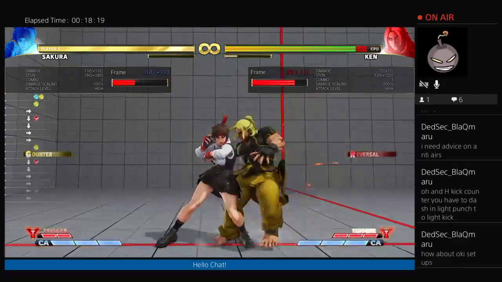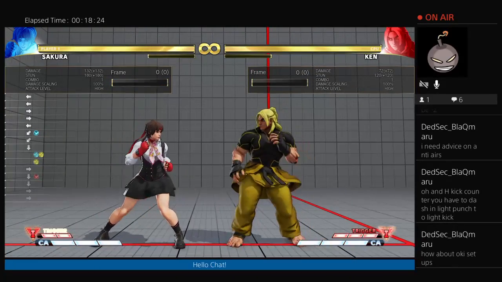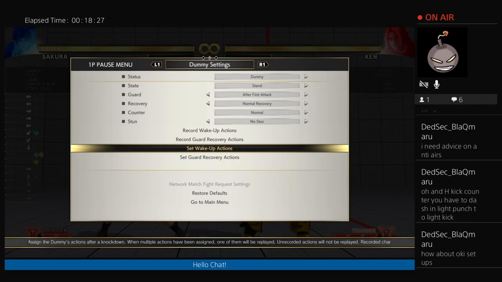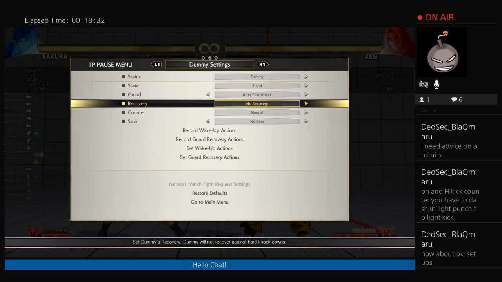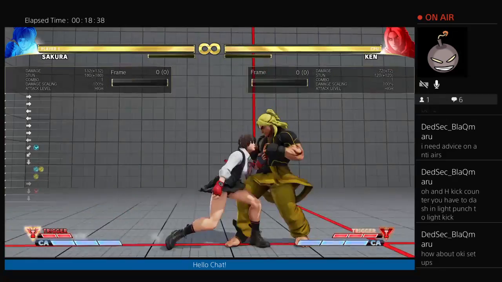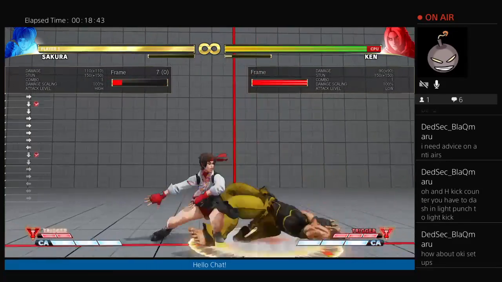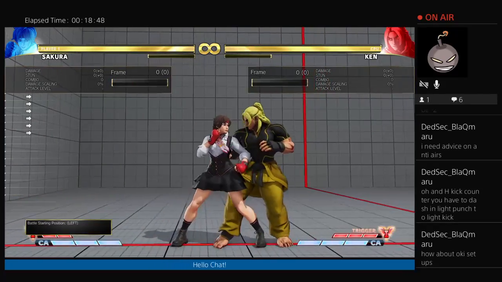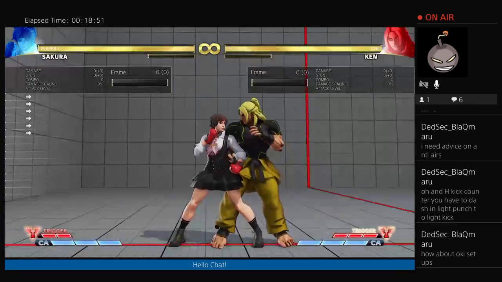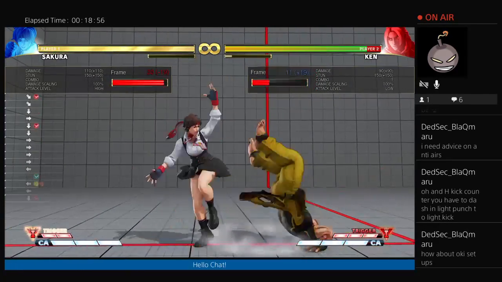So when we drop him, we can figure out what is an Oki setup and what isn't. So with Oki you have to set the back recovery, normal recovery or no recovery. You have to know what your opponent is up to. So in a sweep, no recovery, there's no quick get up. Okay? So if there's no quick get up, what do you use for your meaty? Alright? So in Sakura's case, we're going to start with the normal recovery first of all. So we figure out which ones you can use for meaty setups.